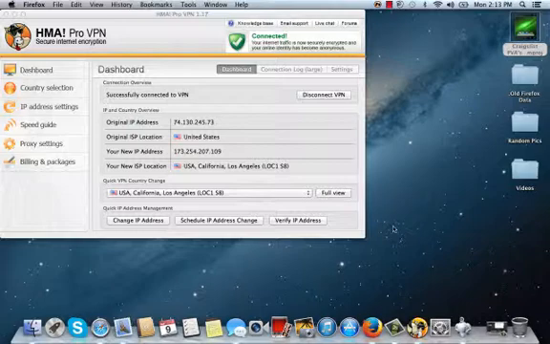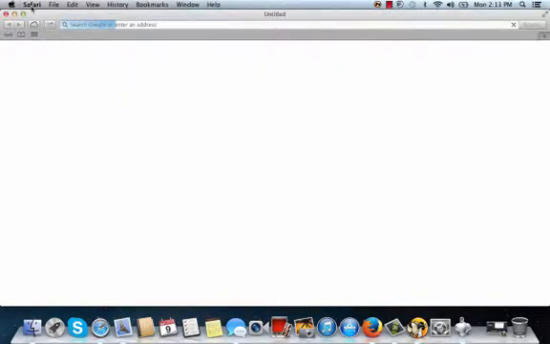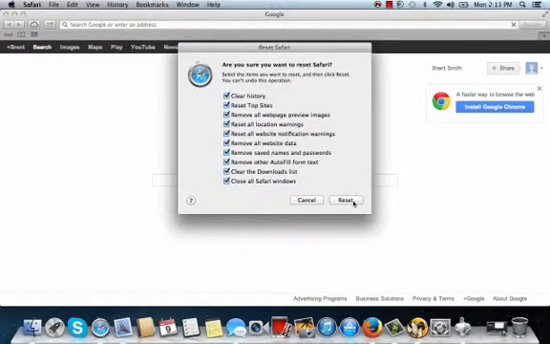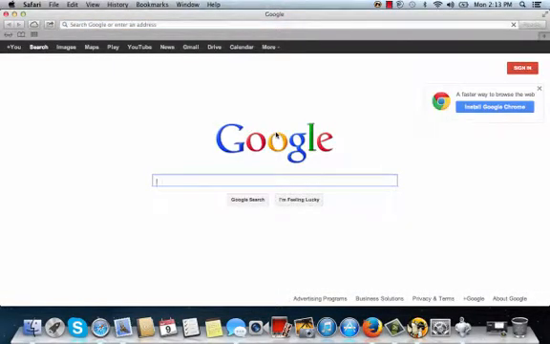Now the next thing I want to do is change the phone number for my Craigslist account. The first thing I'm going to do is go into Safari and reset Safari, because I want to do that before I create any new accounts and in between every posting. That's very important. Before you go in to create a new account for Craigslist or post a new ad, in other words, after each time you post an ad, you need to go in and reset your browser.